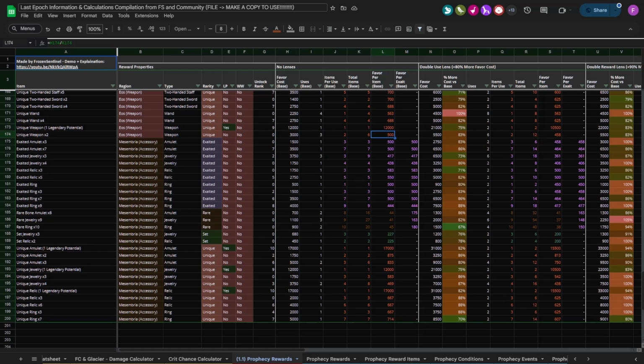Hey folks, this is going to be a video for the COF enjoyers. I've updated my spreadsheet with all of the 1.2 prophecy information. Big thanks to Tunk with Tunk Labs for all of the data from this. It's already grabbed from 1.2. I'm going to quickly run through all of the changes, some of the new things, and what that will mean for the type of prophecies that you're going to be looking to grab.